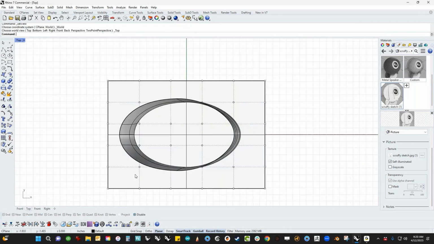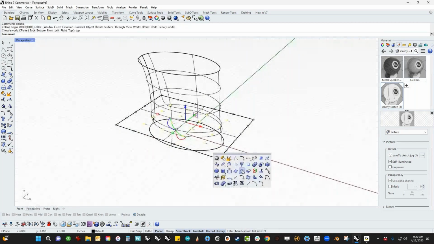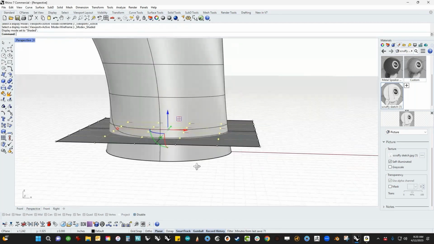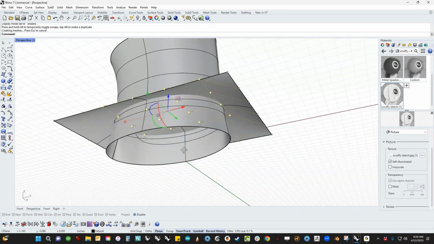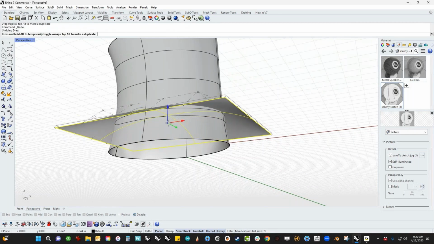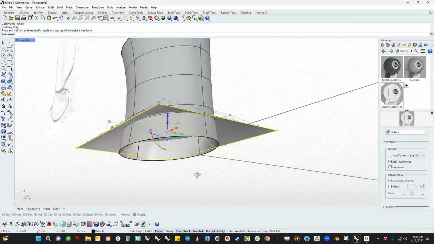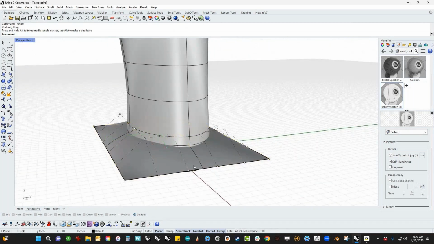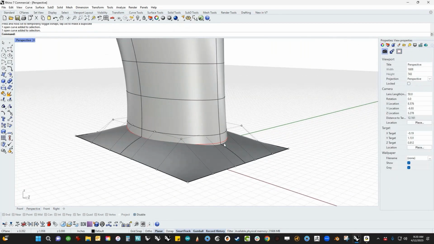And so what I'm going to do, I'm going to come in here and go to wireframe. I'm going to grab all of these points in the center here, and I'm going to leave the points alone around the border, and I'm going to start adding some crown. And as I do that, you're going to notice that it pulls away from my intended line here, right? So now I'm going to drop it again using Gumball. I'm going to just kind of aim it for that intersection line. And you can see that we've got a little bit of variation in here that needs to be dealt with, right? Let me make this curve something that we can see. I'm going to go to the properties and change the display color to red so we can see that. And you can see that we're low here.